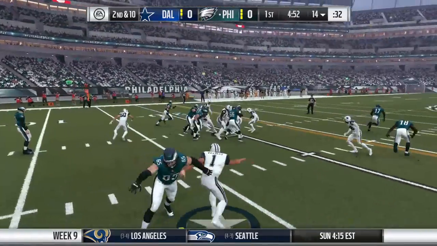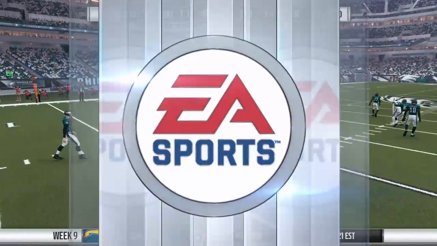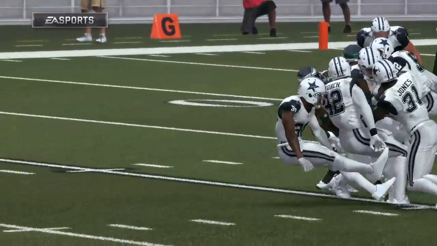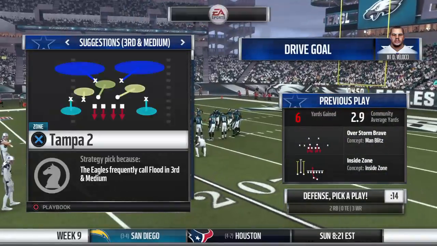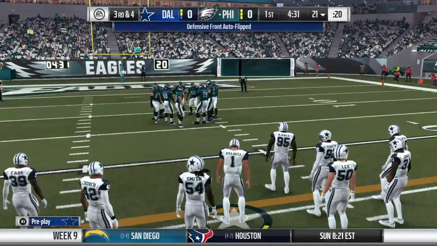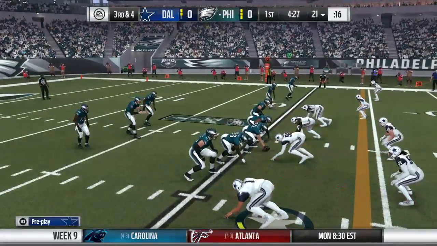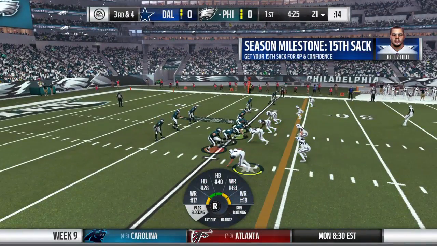A first carry now for Wendell Smallwood. They get 6 here after the incompletion, and it'll leave them with a 3rd and 4. First play of the drive, let's give credit all around. Excellent blocking, but the guy carrying the ball, he was the finisher. A really nice run. An extra defensive back in the game now here for 3rd and 4.